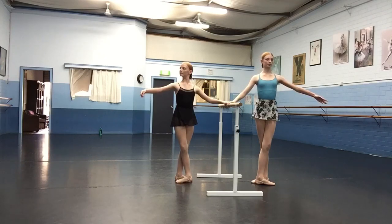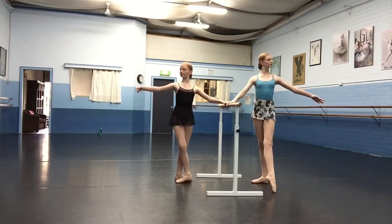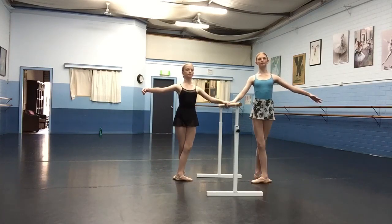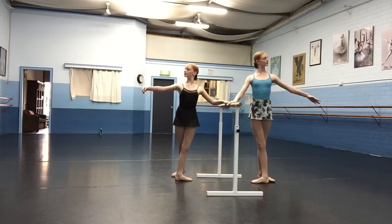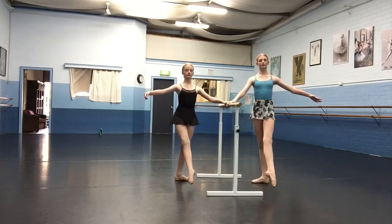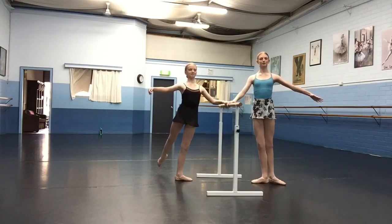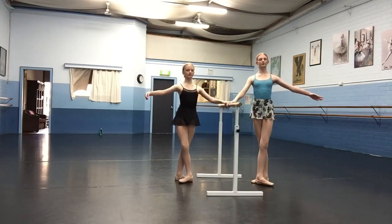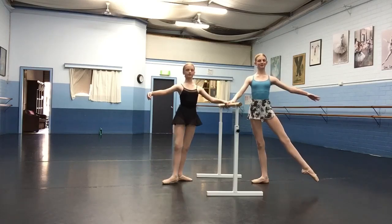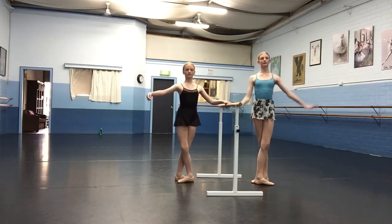Now we do the whole exercise again from the beginning. So you have front and close, side and close, head turned and close, and side and close. Then glissé, glissé, glissé, and close to the side, close derrière, to the side, close devant.